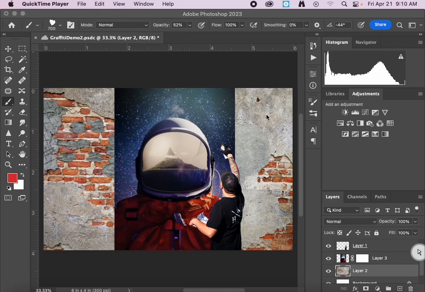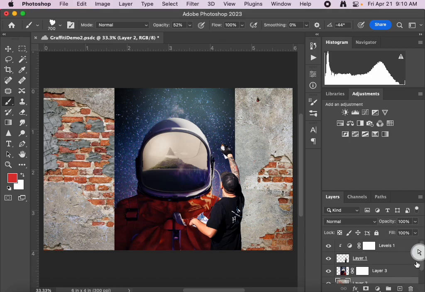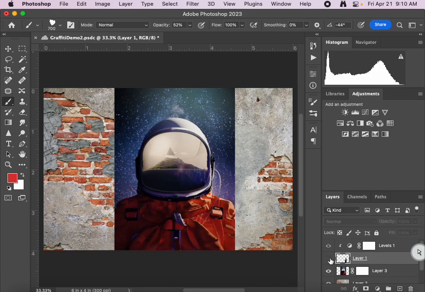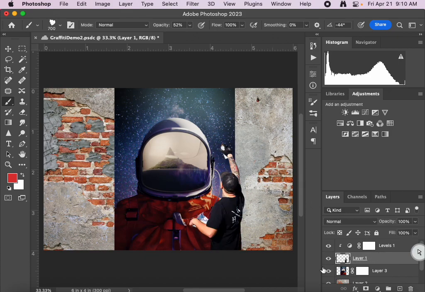So right now we are going to be doing the graffiti, right? So I have my file set up. I got 3 layers. Your layers are going to be a little bit different because you actually have a photo of yourself painting on a wall. Me, I've got this guy cut out painting or acting as if he's painting on this wall.